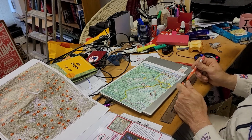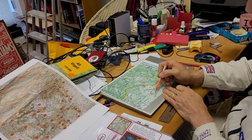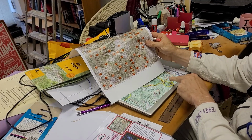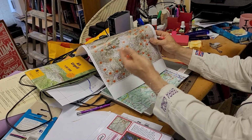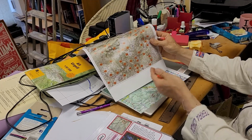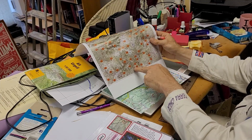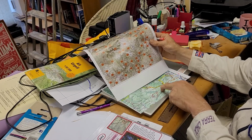Good. Right, there's a junction on the way there. Looks to me like we're going to come back down there and then we'll blast across to 220. Is that what it is? Let's just compare it there. We come back from a junction here. There it is. That junction's that. So you can see how easy it is. This is a massive area and it looks like it's not detailed or anything like that, but it's quite simple to find those trails on this map. It's really simple once it's printed out, okay?